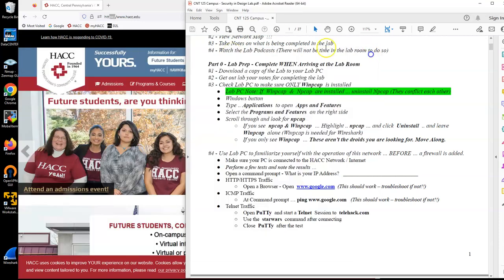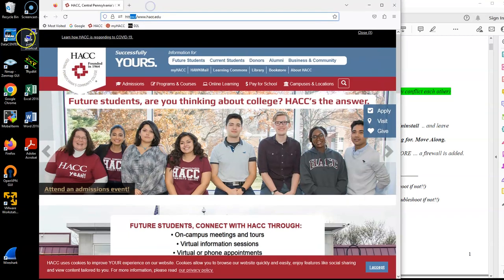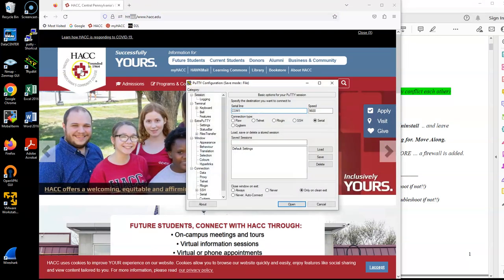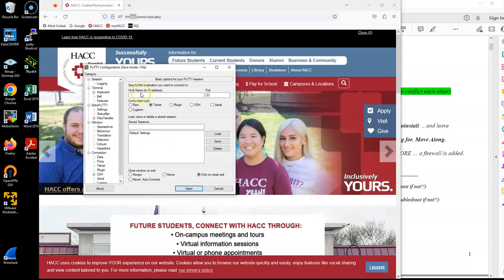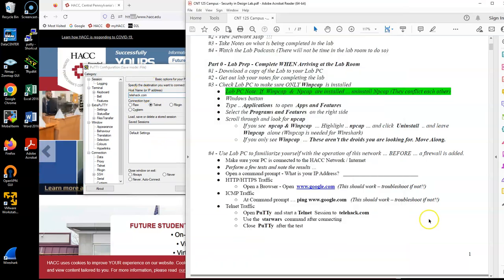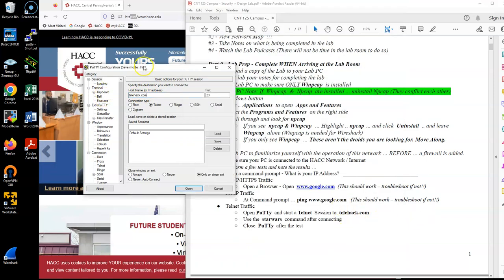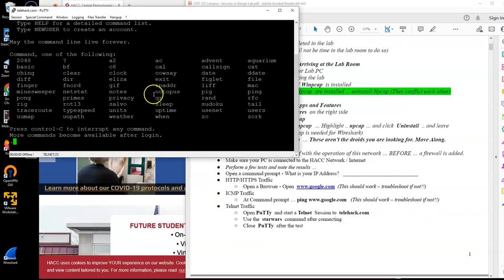To do that, I am going to open PuTTY, but we're used to using the serial port. We're now actually going to click the Telnet option, and we see the port number changed to 23. And we're going to Telnet to a test site called telehack.com. Right here, I have it here, telehack.com. This is a little test site that brings up a bunch of things I can Telnet. And I'm going to use it should be down here in the bottom.